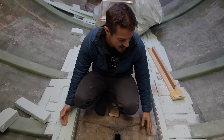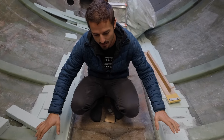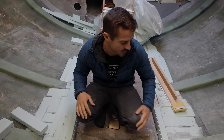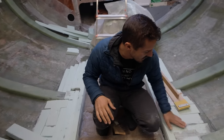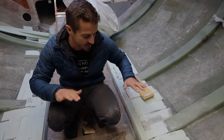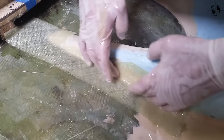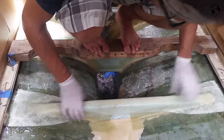And this corner here is going to have some uni put on it as well, so it's going to act kind of like a beam. And so it's going to distribute the loads between the two. Yeah. And then it's going to angle up, and there's going to be a nice smooth angle here that's going to be glassed, and that's going to help distribute some of the... Because this bilge repair that we did back at the beginning is really stiff, because it's super strong.